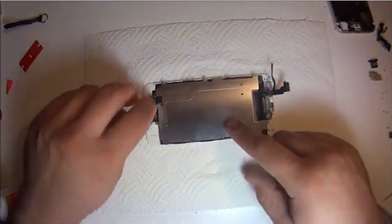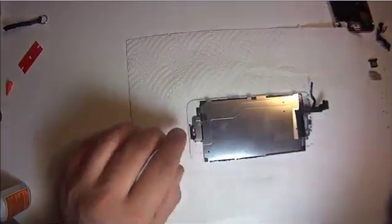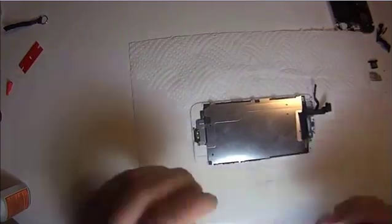And that's it. Everything else is just reassembling. Everything is easy as far as the reassembly. The only thing I could give you guys a pointer on is the speaker mesh on the top. Just line it up as best you can. Obviously there's a hole there.